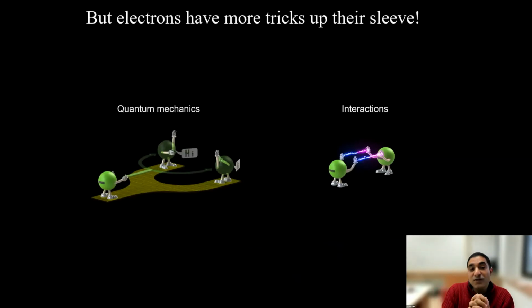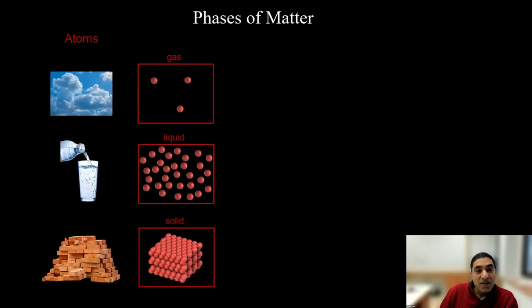And if you put these two things together in the right amount in a system, the system has to find some interesting compromise between them, and a lot of the interesting behaviors that we know in condensed matter physics come from the compromise between these two properties. What we're actually interested in is to find what new states of matter, new behaviors, electrons can display when you put these ingredients in. You know that atoms have different states of matter, gas, liquid, solids, and this gives a lot of the richness that we have in our world of actual materials.